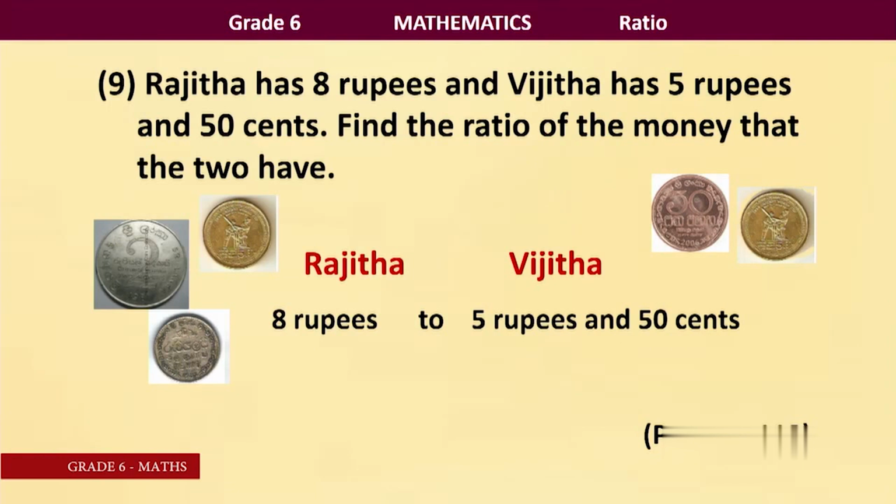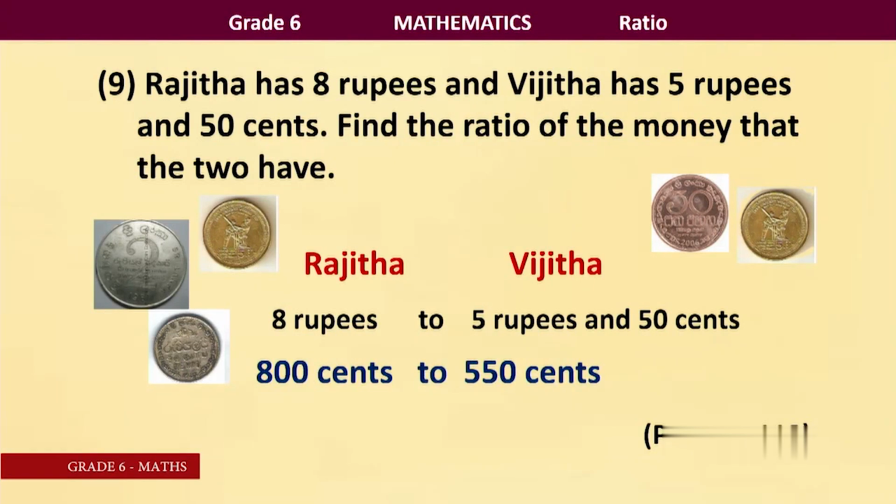Now how can you write your answer? Now they are not in the same unit, rupees and cents. Now you should know the relationship between rupees and cents. If you don't know the relationship, you can't write down the answer. 8 rupees, how can you convert into cents? We know there are 100 cents for 1 rupee. Then in 8 rupees, there are 800 cents.